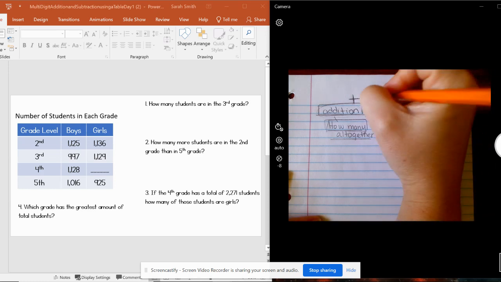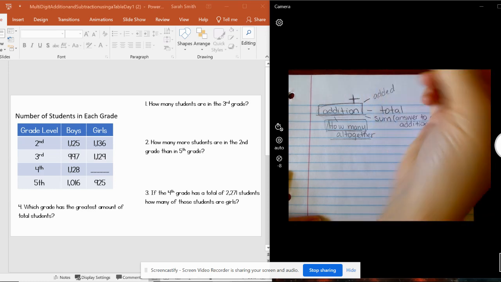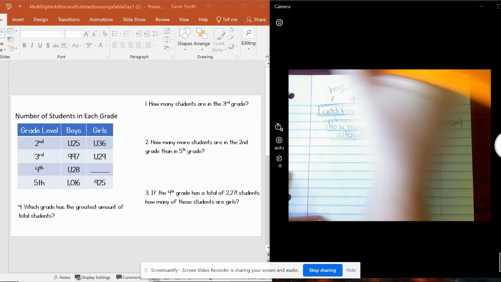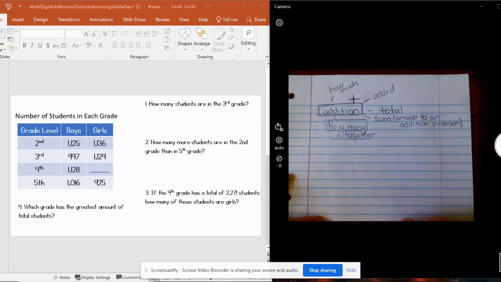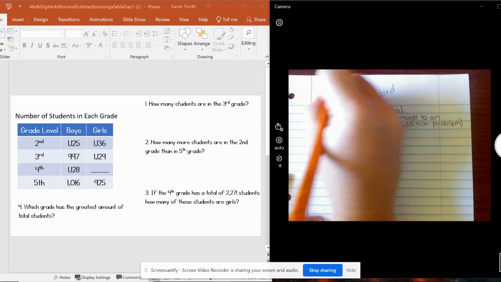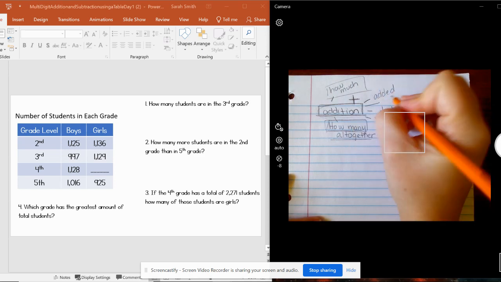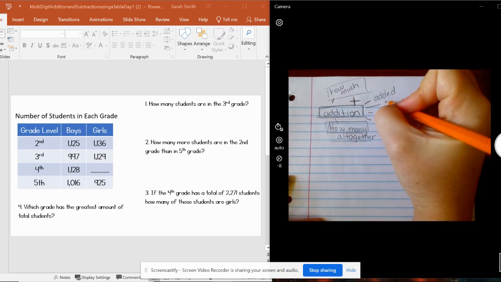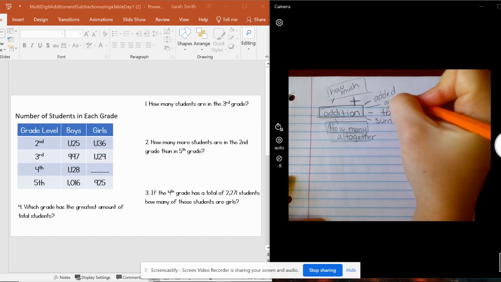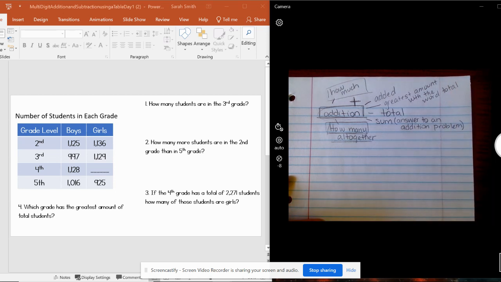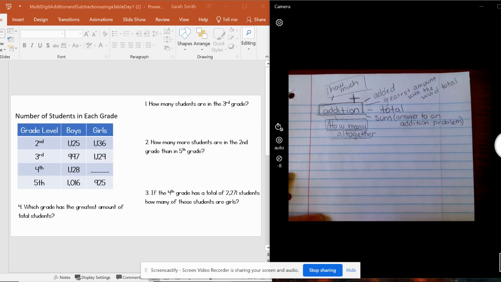Another word we might see in addition is added, of course, or we might say how much. Again, that's almost a context though, because if you said how much more or how much less, that's subtraction. If we just say how much, that's generally addition. Greatest amount. Well, that's not true either though. Well, greatest total, greatest amount with the word total. So if you say what is the greatest amount if you were to total all the students, addition kind of goes with some of those words.